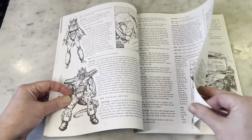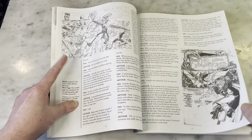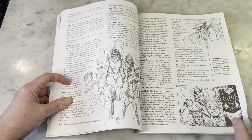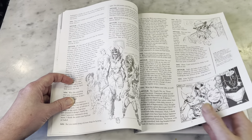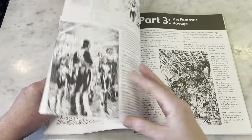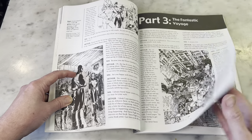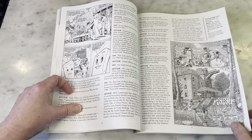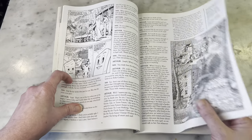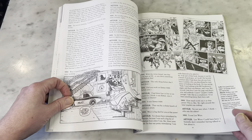Everybody loved Art Adams in the 80s, and as you can see all this art is in black and white, so you get to see the nitty-gritty of the art — it has some fantastic layouts. New Mutants Special Edition number one — life-changing for me, love that book. Such a great contrast because Bill Sienkiewicz's run on the New Mutants is pretty much what put them on the map, and Art Adams was doing a lot of stuff with New Mutants at the same time, but their styles could not be more different. Bill Sienkiewicz is very sketchy and dark, and Art is very detailed and super heroic. And I remember when he did the Gumby special — those were great. He really nailed Gumby, and he's one of those artists who can draw anything super fun.